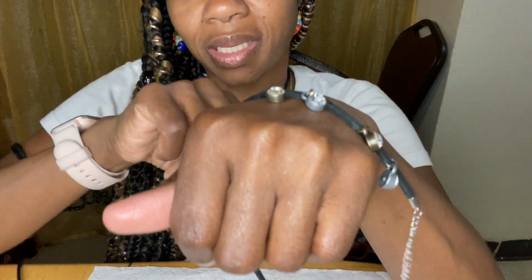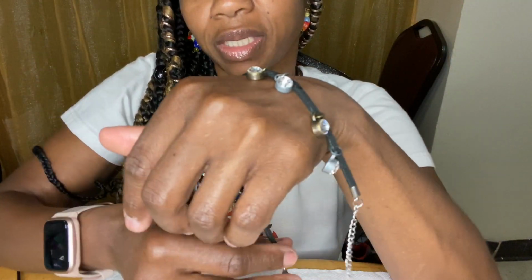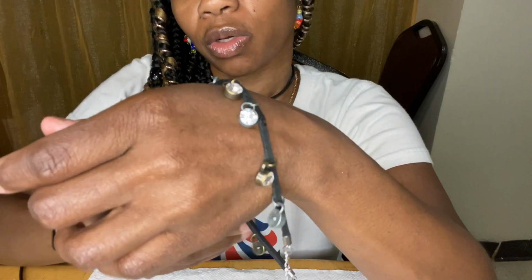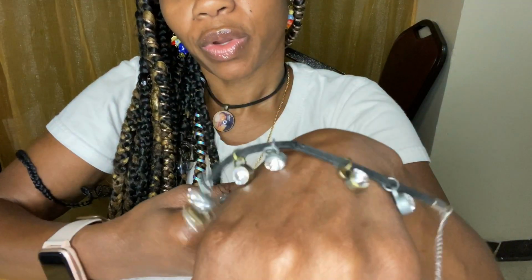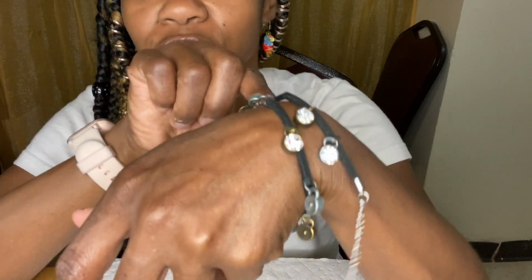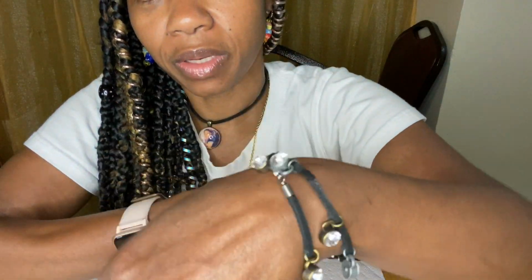All right, so you can see the length of it. It's a little long. Right, it's a little long to close, see that? So I have an option, or you guys have an option, depending on your wrist size. Okay, guys, so this is what I was saying, how you could wrap it, you see that?